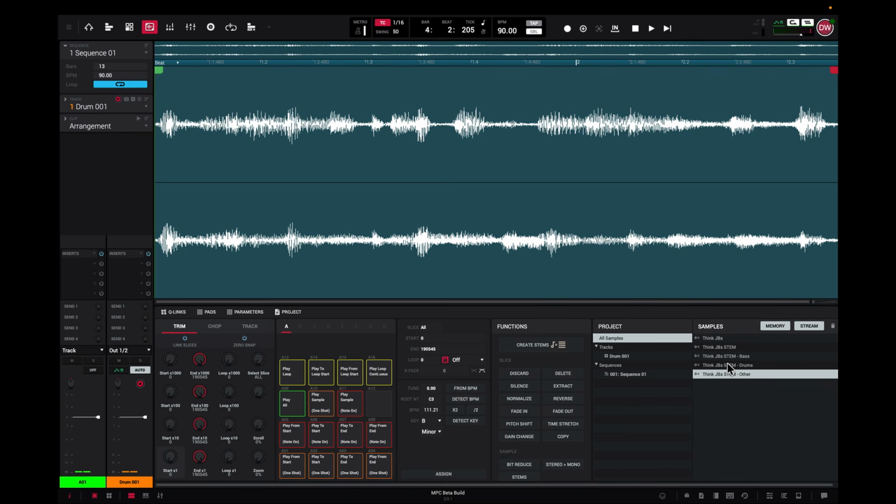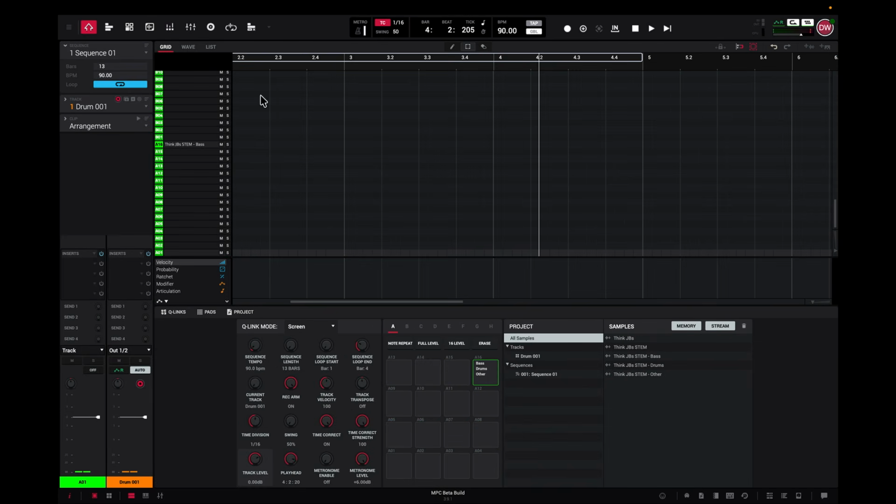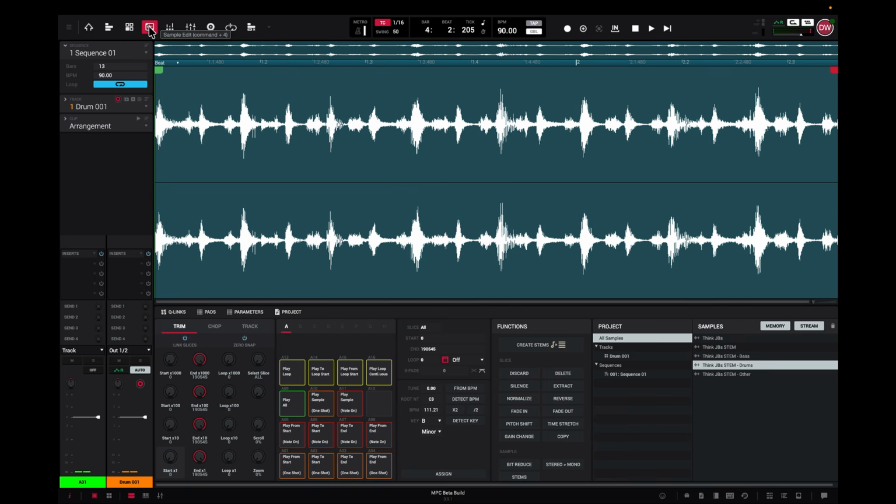I'm going to use this at all for a track. So I come to the drums here, right? First thing I come to the drums, and we'll see here the BPM says it's going to be 111.21. Okay, let's see if this is actually going to be true. So I've got this thing set up here. I'm going to go to my main right here, leave sample edit, and take this one sound, which is the drum right here, and place it on one pad. I'm going to drag this and put it on this pad right here, pad 13.